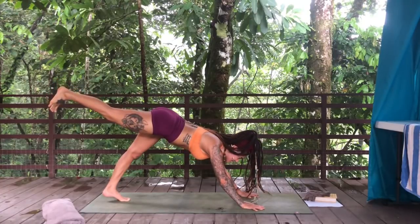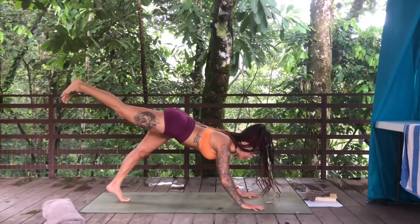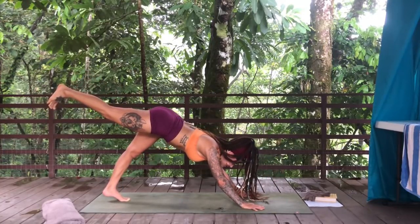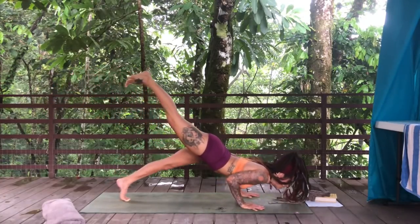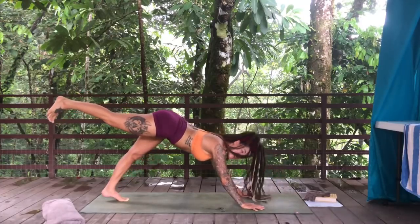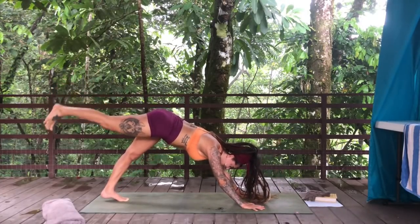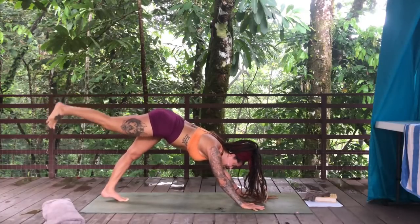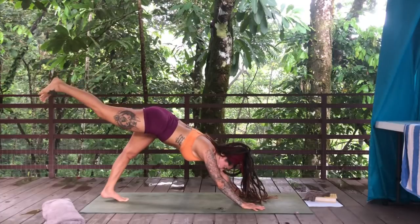Or if chin stand is in your practice, feel free to go ahead and take one, carefully lunging forward and using your chin as a kickstand. But if chin stand is not in your practice, or you feel like there's weight in the chin, or you're not sure how to do it, please do not. It's just an option for people who would like to take that. Otherwise, stay with this nice pulse. If you're in chin stand, slowly make your way out of it. Use the strength of the right leg to pull you back to your three-legged dog.